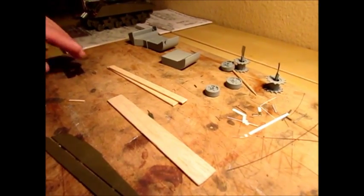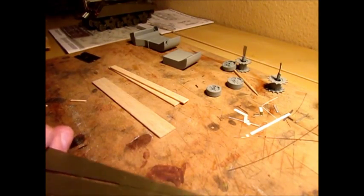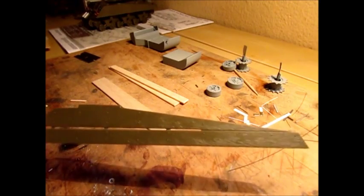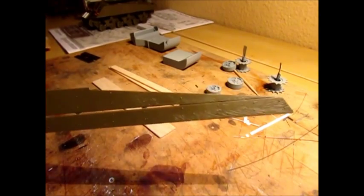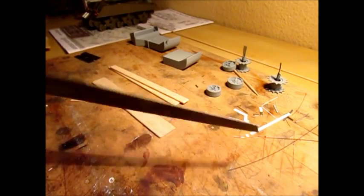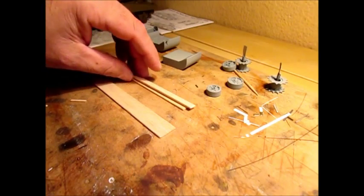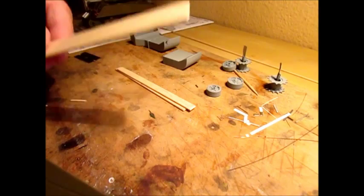Okay, here we are at our workstation. Now, the kit provides wood made out of plastic. And where some people have used it and painted it, since I'm going to also do battle damage, I like to do things out of the real thing. So we are going to make our wood planking out of balsa wood.